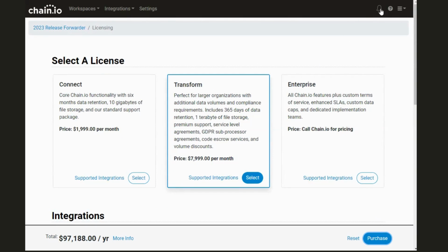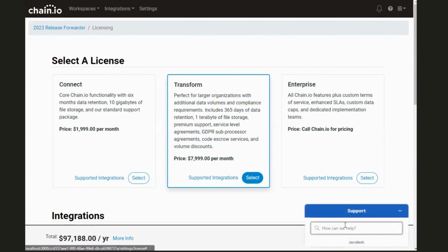So up here in the top right, we now have two new buttons. We used to have a sort of hovering support button. We've moved that up here just to get it out of the way. So you can still contact support via the application. And the reason we really encourage that versus email is it will tell support exactly what page you're on at the time that you ask the question. So they know exactly, especially if you're looking at a particular transaction and you open with support, they will know what transaction you were in at the moment you ask the question.